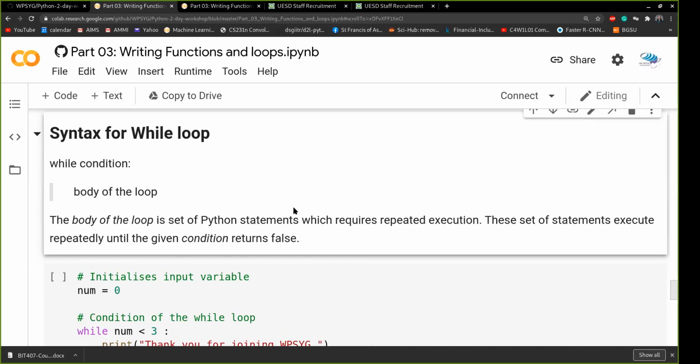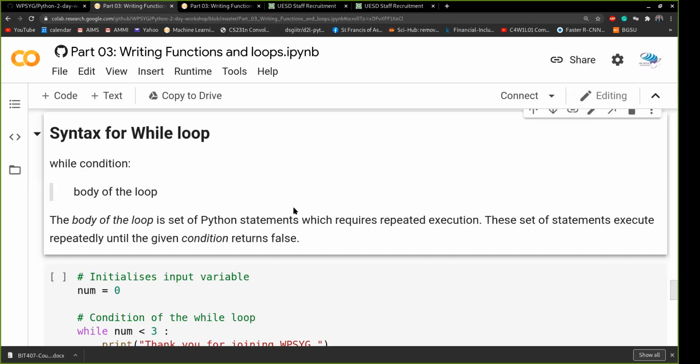After this condition, we have the body of the loop, which contains a block of statements. And this block of statements, which are indented, are executed repeatedly until the condition in the while statement is no longer true.